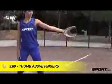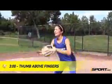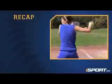Now moving up to 3 o'clock, keep your thumb above your fingers. This is how you want your wrist turned to catch any ball thrown too wide to your left. And now let's review what we've covered.